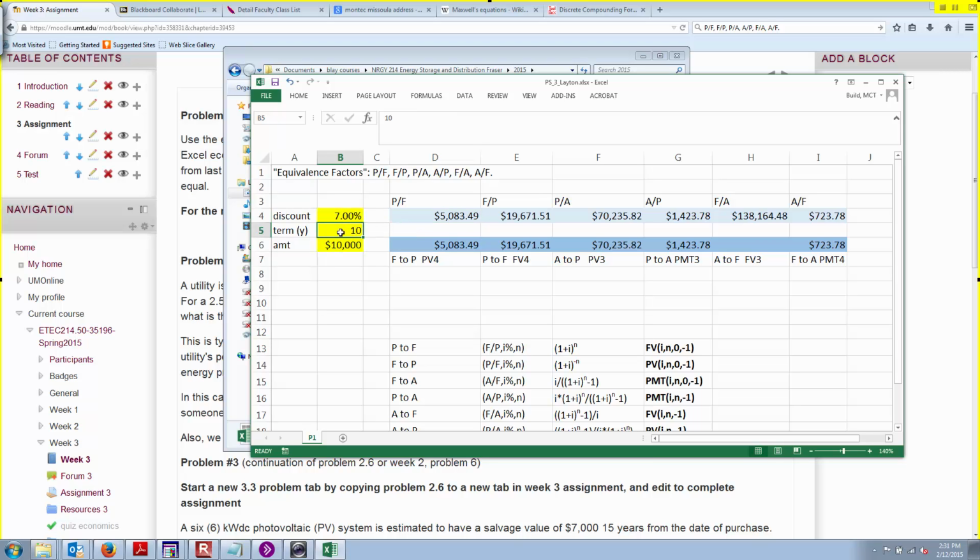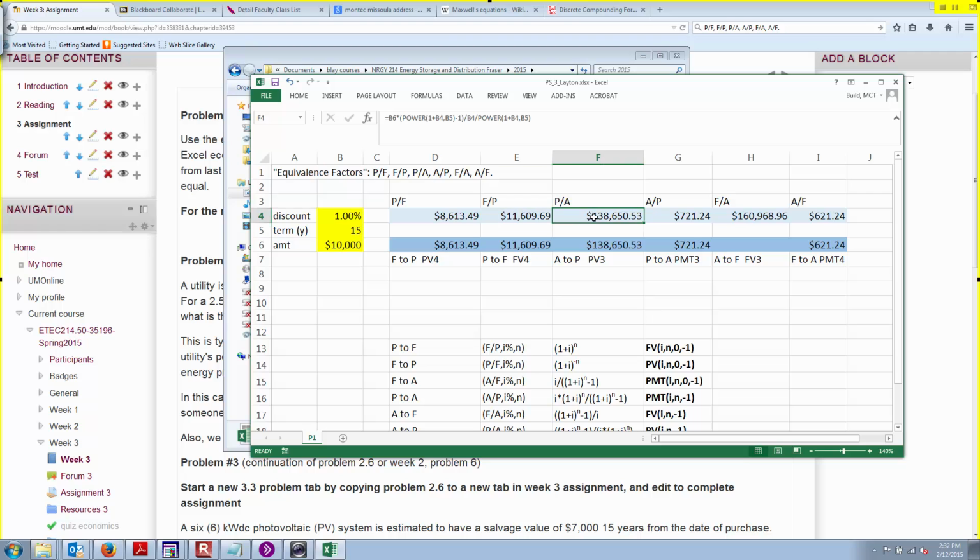The 10 is the same. 10 years. You can see that every time I type something new in here, all the values change. And that's kind of the nice beauty of Excel, is you've got like 12 calculators working for you all at once. Same thing here. I take this and I type in 1%. They all also change. You also see that I think I did the homework correctly in that the values are equal. But the formulas are different.